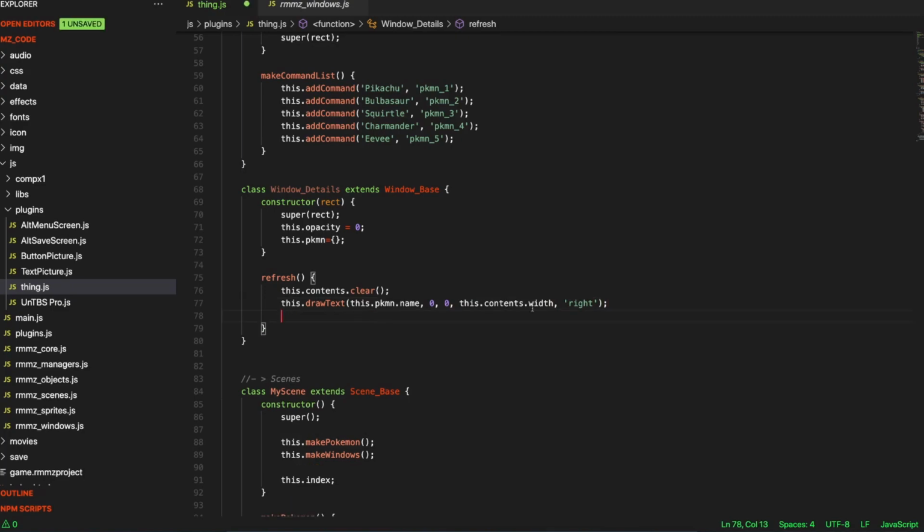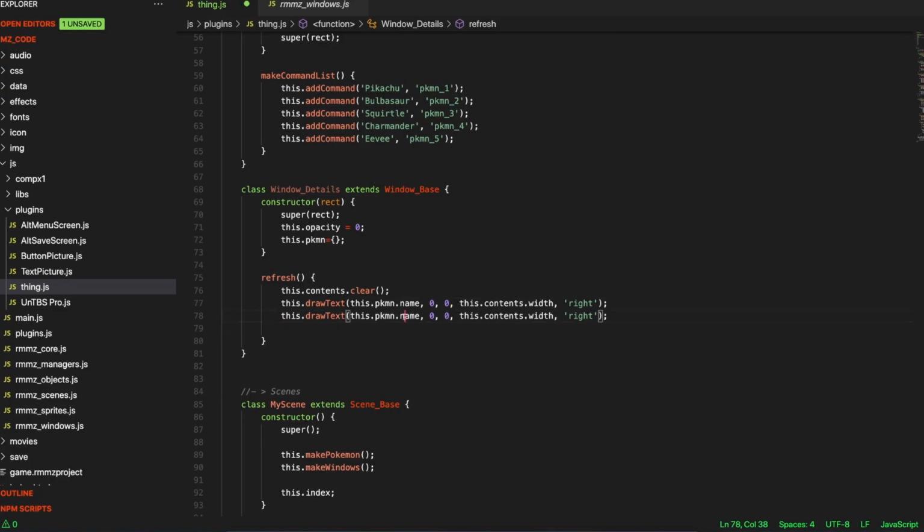And right underneath that, we are going to draw the level. So we're going to get in LH for the Y position 1, so that's going to be exactly 1 line height. And we're going to do the same thing. I guess now is a good time to explain how this stuff right here works.